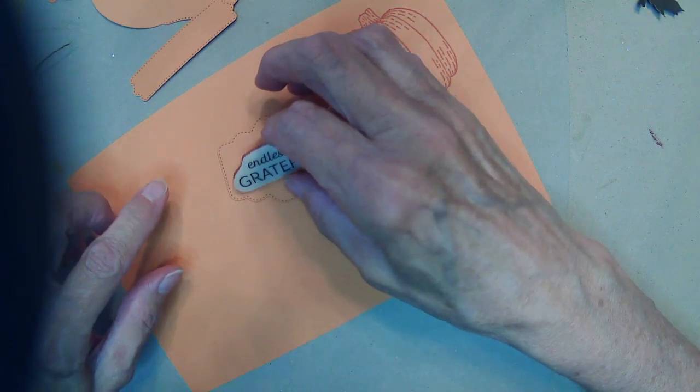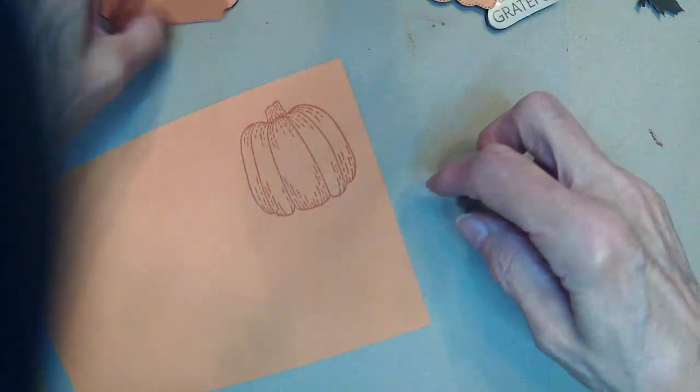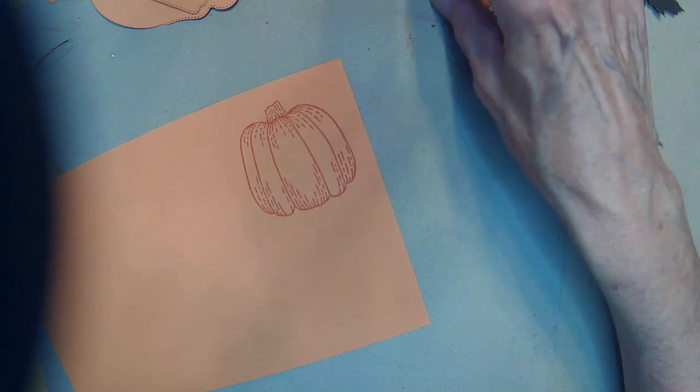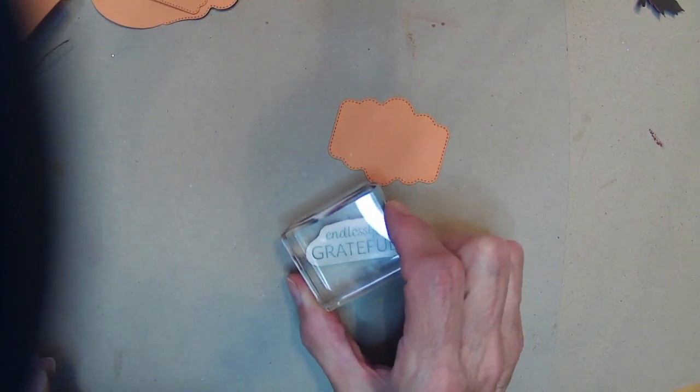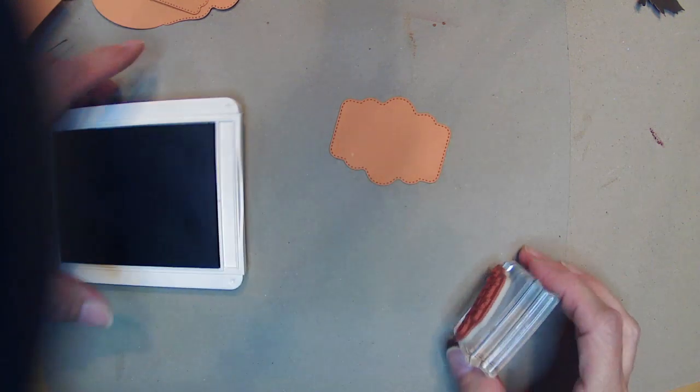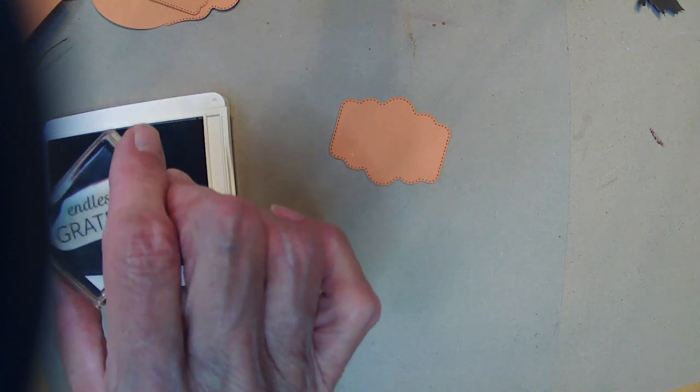I don't know. I think this will fit on here. Cute. All right. So, let me get the coordinating die, and we'll cut our pumpkin out. Well, I guess I should stamp my little message on there. Maybe I don't want to do it in pumpkin. My marker just flew out at me. I think I'm going to do this one in early espresso. I need a little scrap to try this on because I'm not sure I've used this greeting yet.